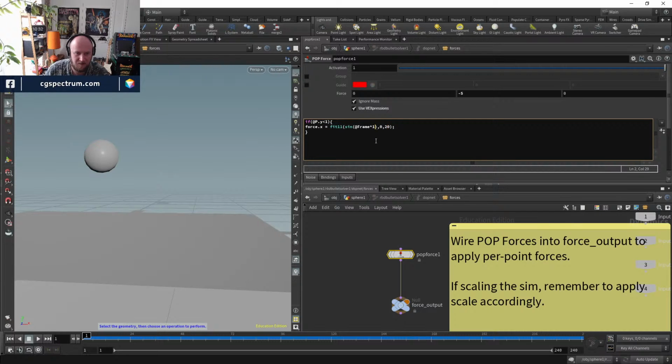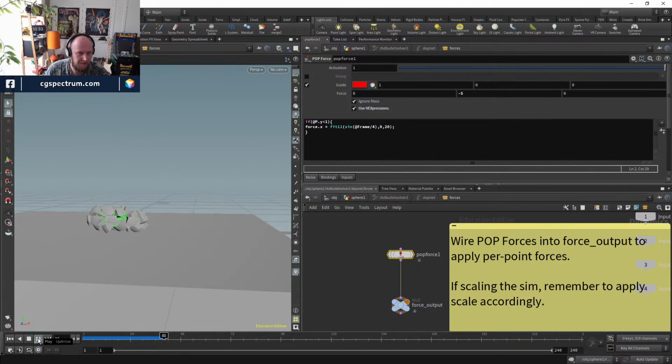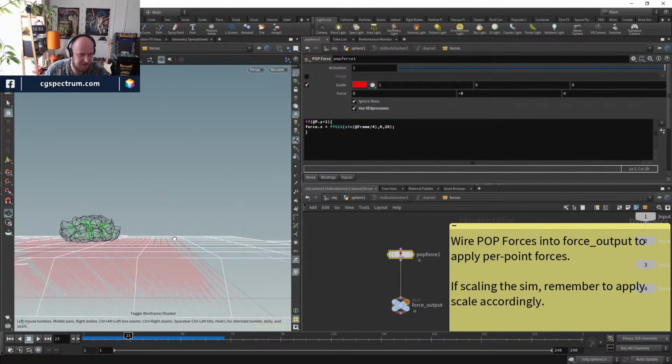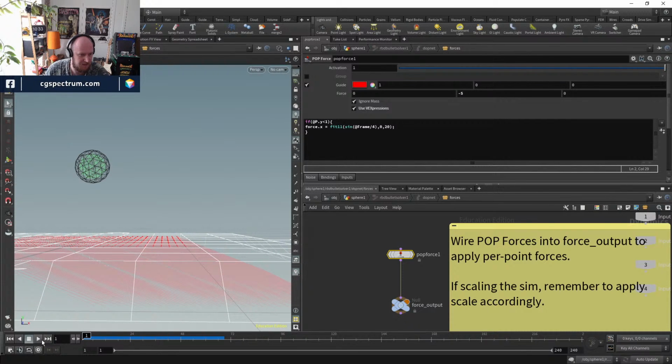Let's try, I guess we could also divide this by 2, which will halve that pulsing and slow that right down. Well, there we go. That's kind of interesting, but it's a little bit jerky. Let's go 4. Turn that guide back on. Oh, the guide's underneath now. It's a little bit hard to see.